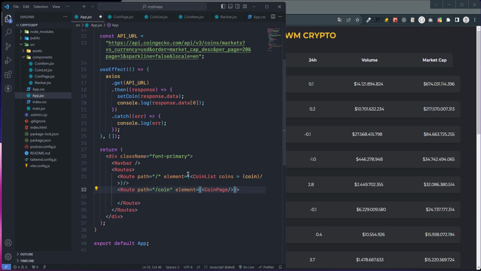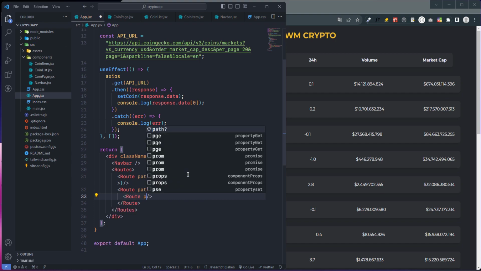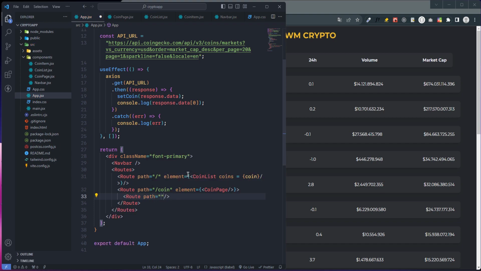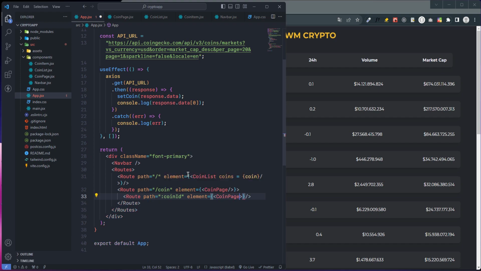And I need to redirect between this route as ID: Route path "/coin/:id" and element CoinPage. I will get this ID with the useParams hook. But first I need to go to the CoinGecko API and get the API for this.